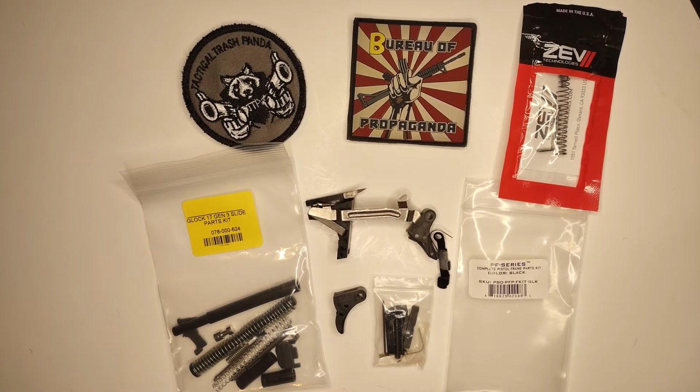What's going on, guys? It's Tactical Trash Panda once again. I'm here to just give you guys a quick tac tip. Nothing special, but something that might save you along the lines.